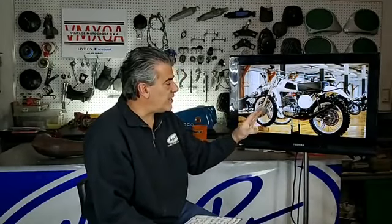And it just appeared to be an overall nice bike at $5,500. So it seemed a little expensive at first, but the more I looked at the details, and the more I read the description about how well the bike ran, I thought it was right in the ballpark. And there's a lot of bikes out there for $2,500 that are $2,500 away from being right. So I thought it was a fair deal for the seller and for the buyer. 73 CZ250.